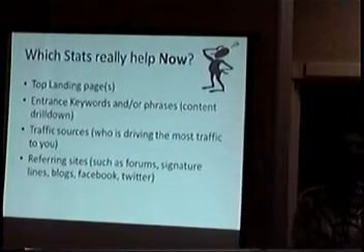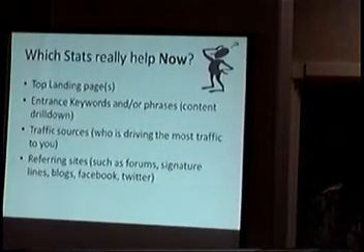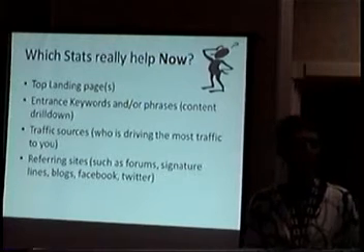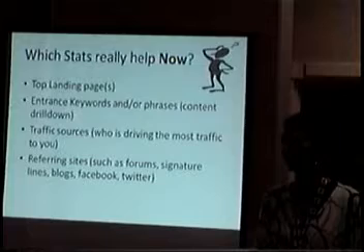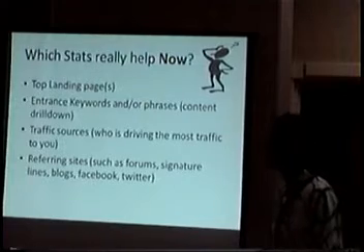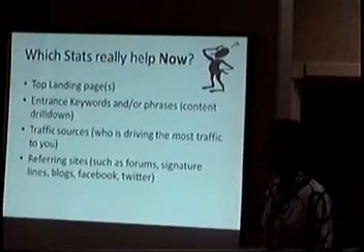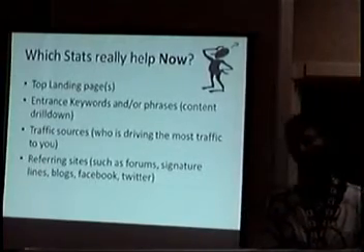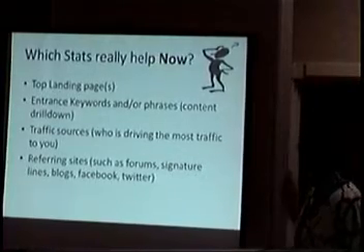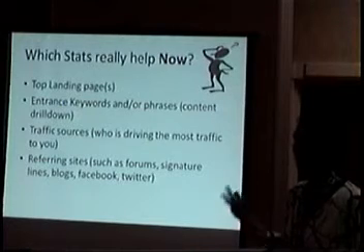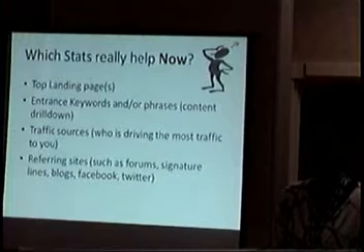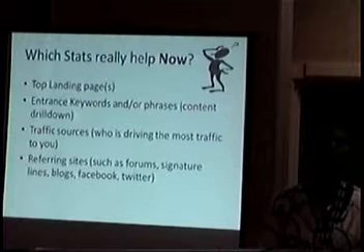I also need to know what my traffic sources are. How in the world can you make a decision on where you need to hit your marketing if you don't know where the traffic is coming from? You've got to know those things. You also need to know what referring sites, forums, your signature line, your email campaigns, your blogs, your Facebook, your Twitter. You need to know where your traffic's coming from. If you don't know, how in the world are you ever going to focus in on that?